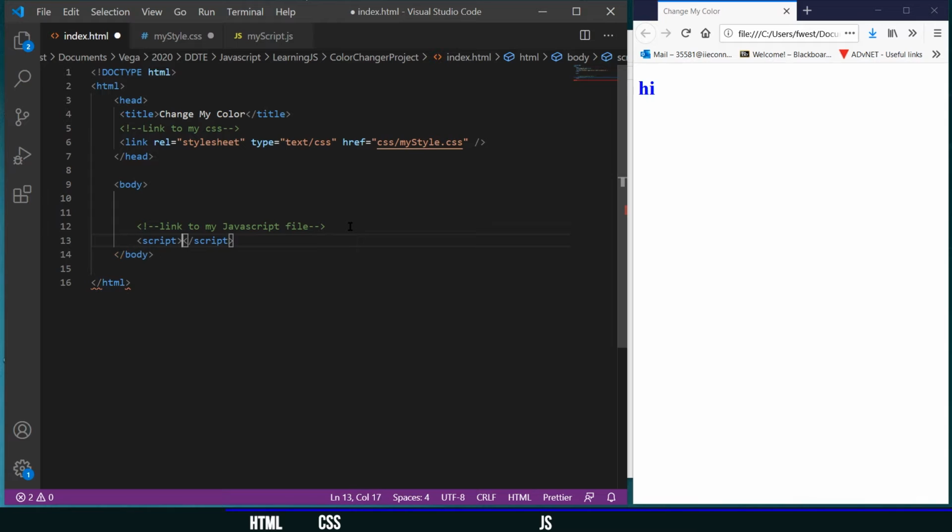As you can see, I've broken something, but there we go. So here in my script tag, I'm going to be linking it. Make sure that you jump one back, because you need to link it in the actual script tag. So here I'm going to say src, which is for source. And again, if I hit tab, it does it for me. Where is this JavaScript file? Well, it's in that JS folder that I created, and it's called script.js. So whatever you've named your JavaScript, that is what should be working.